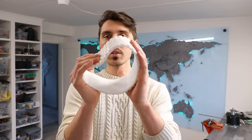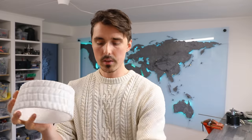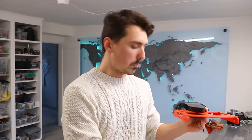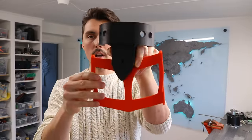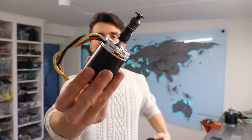I printed the tire out of TPR. The only difference I see from TPR to TPU is that TPR is a bit more — actually maybe a lot more — flexible. That's just going to go around the wheel hub. Now let's move on to the PLA parts. This is the main frame. We'll take a couple of skates, cut off the metal, and put one on each side of this red PLA part, which will later be able to go left and right.